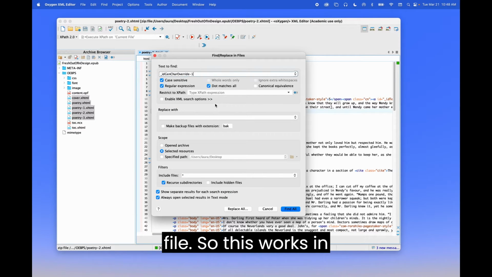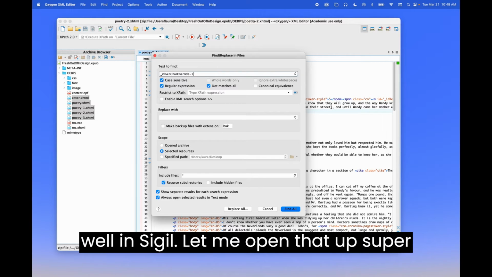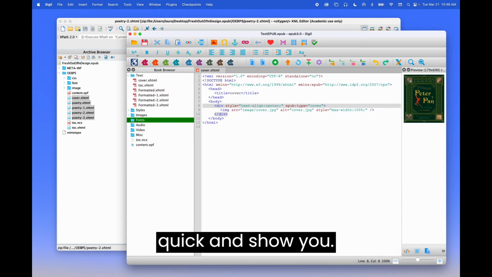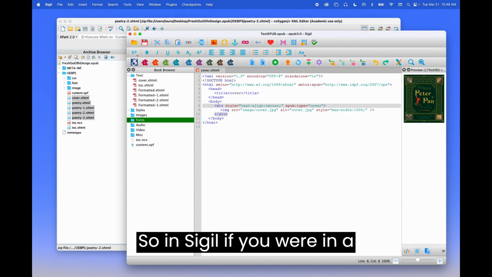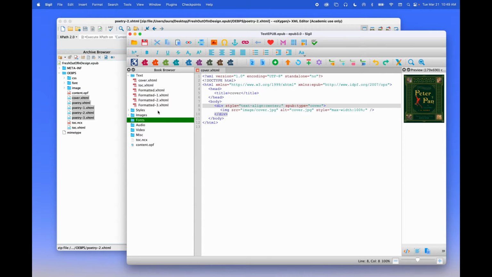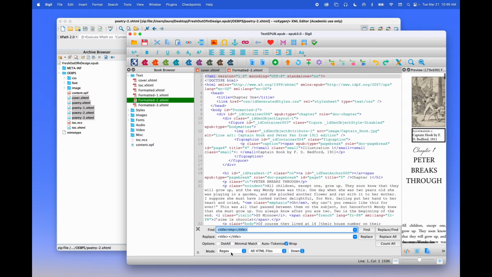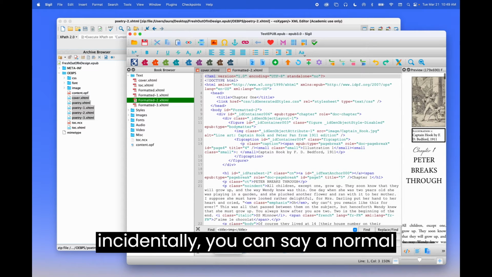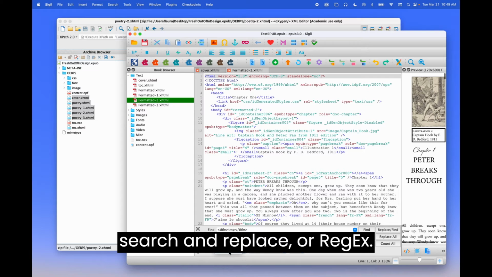So this works in Oxygen, and there are ways to do it as well in Sigil. Let me open that up super quick and show you. So in Sigil, if you were in one of the HTML files, you could bring up the find and replace menu. And in Sigil, you can say a normal search and replace, a case sensitive search and replace, or regex.